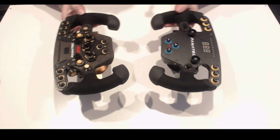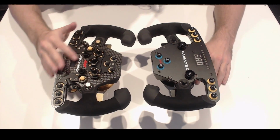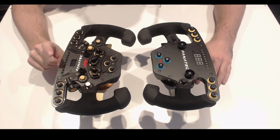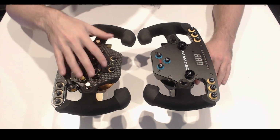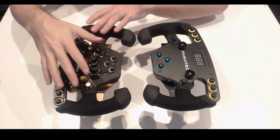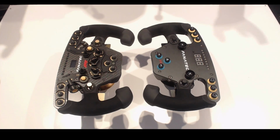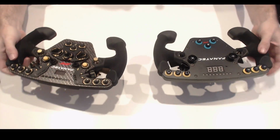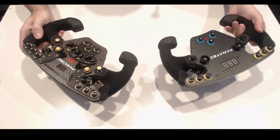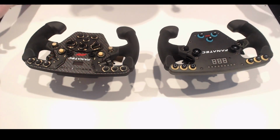But as you can see, very similar. You're just getting that little bit of additional premium touch. I don't know what they'll do when they finish the limited edition run of this. If they will do another one that has all these options on it, but maybe it's a slightly different colour or something that allows them to keep selling a wheel with these additional features on it that's not in the limited edition. It seems bizarre that they'll just do a limited edition and then stop. So we'll see what happens there. But both the same weight going on here. In the instructions it says it's 1.25 kilograms. I can't math.